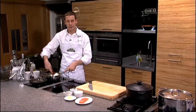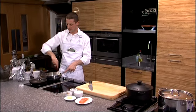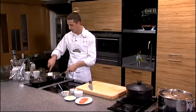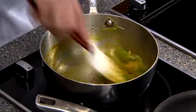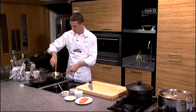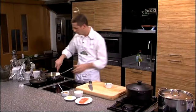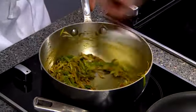Our leeks are now nicely stewed down — they're nice and limp, and you can even taste one at this stage. The next ingredient we're going to add is around about a tablespoon of mild Madras curry powder. You can get strong or mild curry powder; Madras curry powder is a combination of different herbs and spices available on all supermarket spice shelves. Stir those spices in and you get that immediate wonderful aroma and colour. Then I take a tablespoon of water just to dampen the pan and sweat those leeks off in that water until it evaporates.